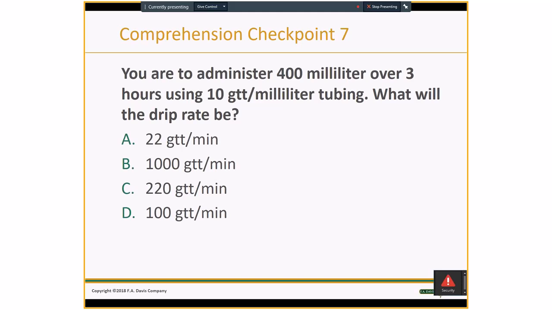Nothing's worse than when you do the math for something and then the answer you got is not A, B, C, or D. Then you know, oh, I have to redo that again. So that's why you always double check everything, especially with medications, just because we're all human. So we make mistakes.